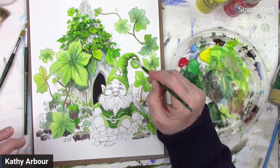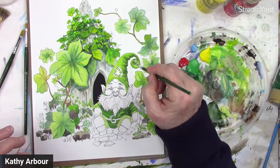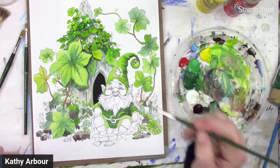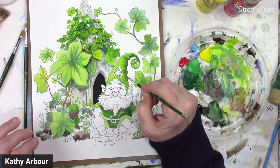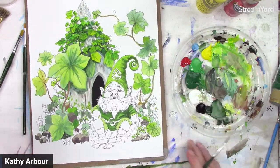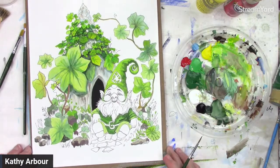You could do this with a colored pencil again too. If it's a little too tricky for you, colored pencil has a little bit more control. And on the hat here, I think. Okay, he's cute.